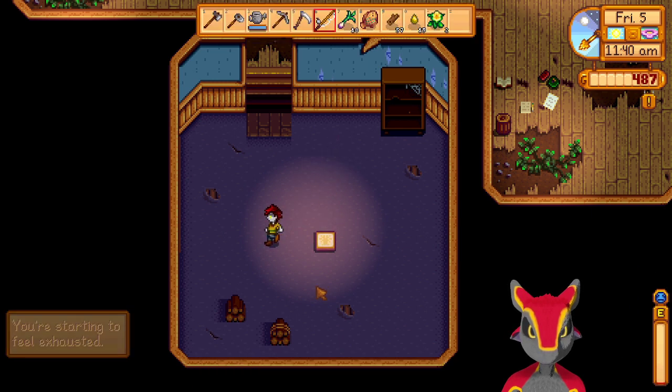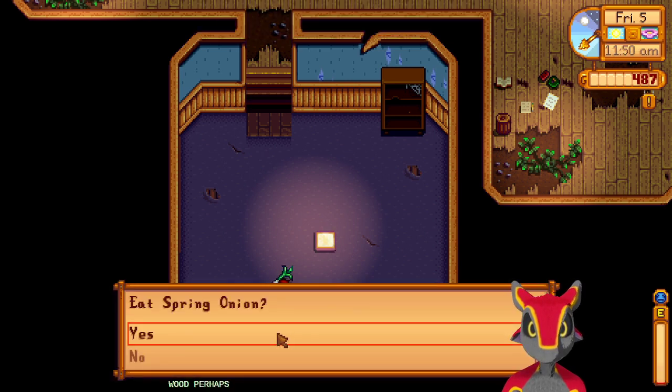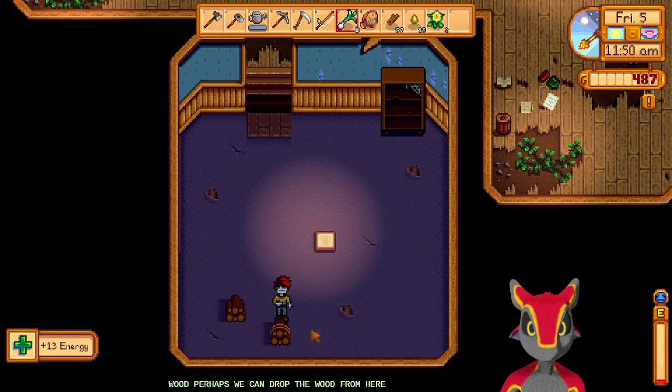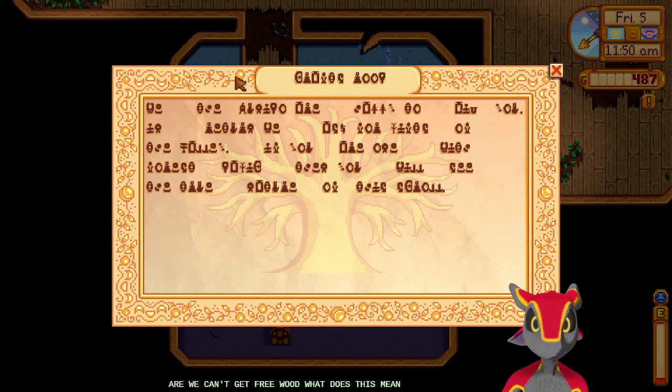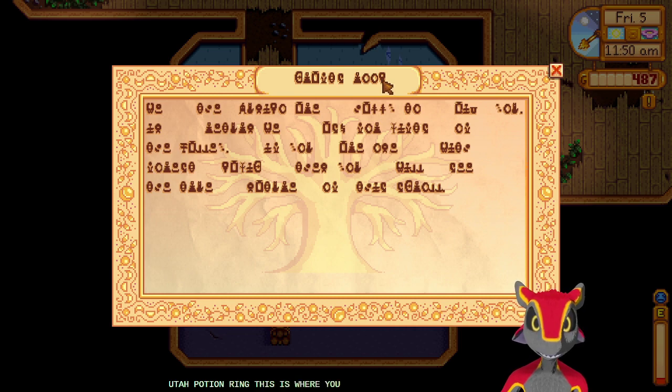Ooh, wood. Perhaps we can chop the wood from here. Oh, we can't get free wood. What does this mean? Backpack, potion, vial, sarcophagus, band-aid, U-turn, potion, ring. This is where you've marked on Google Maps.